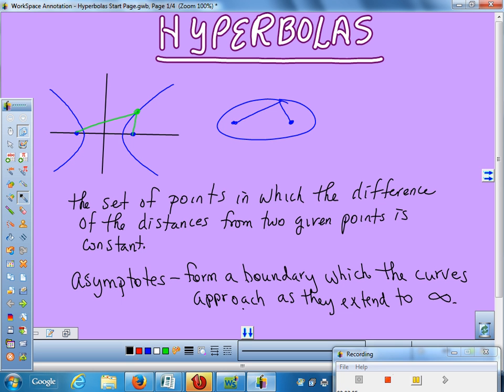Yeah, now, we always have some issues. Like this year, my calc students just did it this week. They think you can't ever cross an asymptote. Your graph can cross an asymptote when you're on 0, 1, 2, normal numbers. Asymptotes are only the boundary they don't cross when you're extending toward infinity. You can cross an asymptote before that. Hyperbolas will not ever cross it. But some graphs can cross an asymptote.